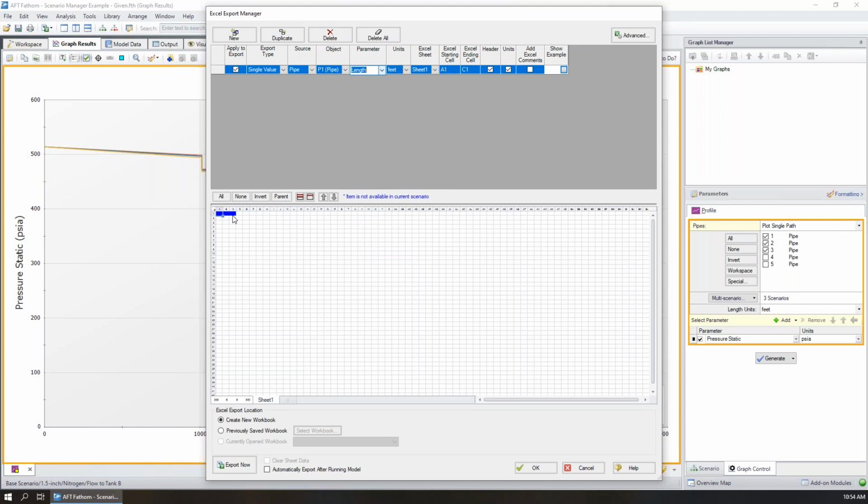So if I wanted to isolate the lengths of my pipes, for example, and export that to Excel, we could do that. And then along with batch runs, you can export them for different scenarios and then export that automatically during your batch run. So as it finishes a run for each scenario, it'll look to this Excel Export Manager, export it to a spreadsheet, again, helping you automate that process, even though the copy and pasting from output can be helpful.